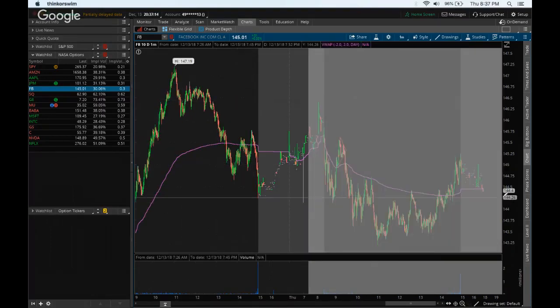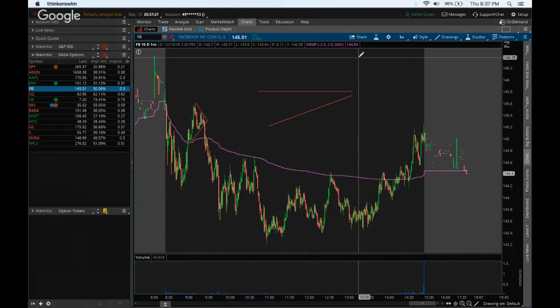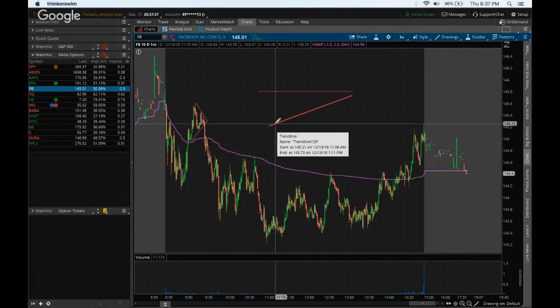I don't see an ascending triangle. An ascending triangle is where we have solid resistance, and then we start to make a higher low. So we're going to bounce between here, we're going to make our way to the upside, and we're going to hopefully break up to the upside. I don't see a flat top. I just want to call that a flat top, but then these tops didn't match that top. So that's not an ascending triangle.